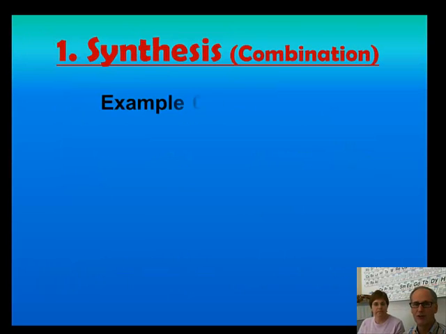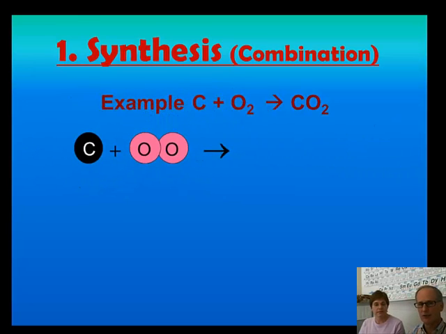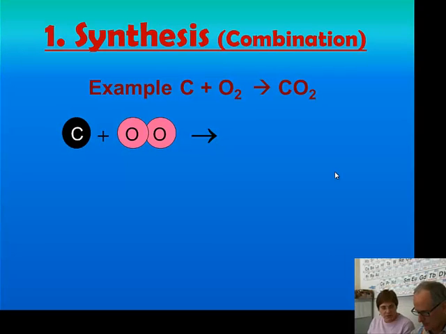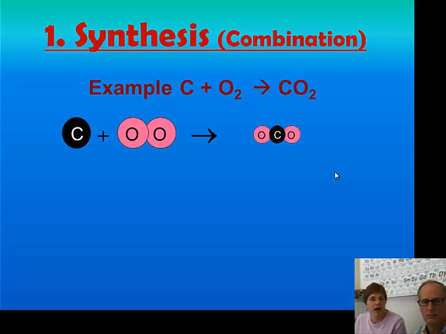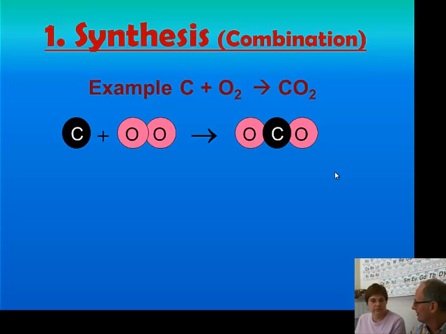All right? First, synthesis, which we call combination. Here's an example. Say you take some carbon and oxygen and form one new thing, carbon dioxide. See how we combined or synthesized into one, right? Now let's look at the actual molecules, Mrs. Ehrman. So in this one, we're going to have one atom of carbon reacting with one molecule of oxygen to make one molecule of carbon dioxide. Yeah, notice that the carbon is now bonded to the 2 oxygens, and you have a new substance with completely different properties, right? Think of carbon. It's black and solid. Carbon dioxide's a gas.